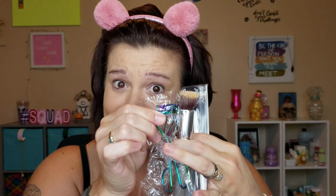So do I think that somebody that's new to makeup, or somebody that really is just, you love Pur, you're obsessed with Pur, was this worth it? Absolutely. Even for myself, even just having another good foundation brush, or if I did kind of dabble in cream products, which are not my favorites, I think this is a pretty good value. But overall, we got a palette, several brushes, the lip liner, the brow brush, this brush, the eyelash curler for less than $25. I think that is a fantastic value overall. So that is it, short and sweet.